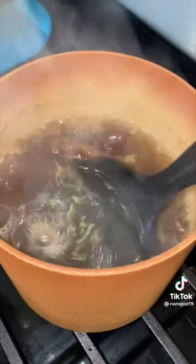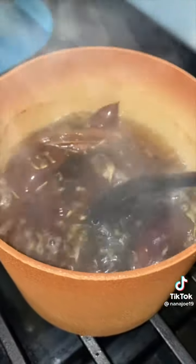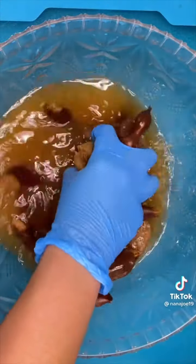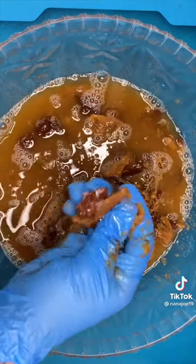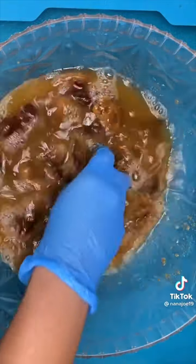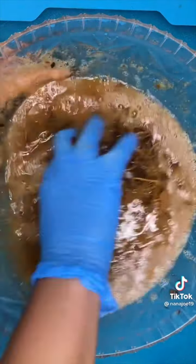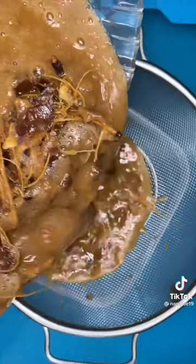This is the one agua fresca I hate making only because it reminds me of when I was a kid and my grandma used to make us peel these tamarindos by hand, and it freaking hurts. Once they cool off, you're gonna put them in a container and then — with a glove, of course — stick your hand in there and start smashing. The point is to get the seeds from the pulp, so you just go in there and smash with your hands until everything is smashed.